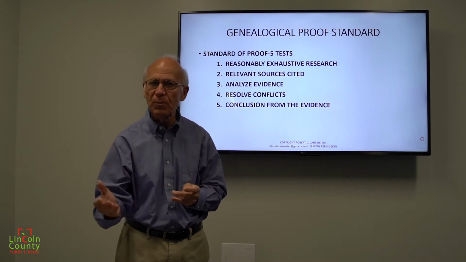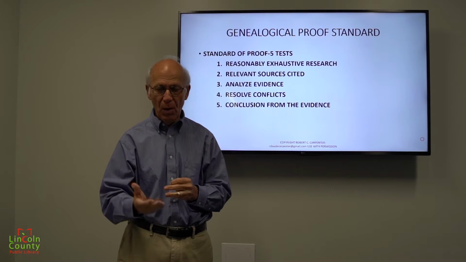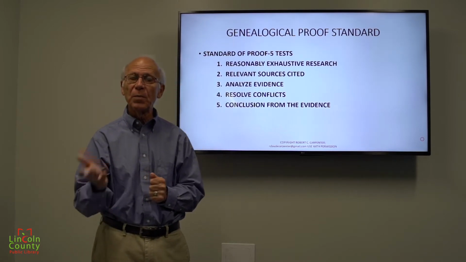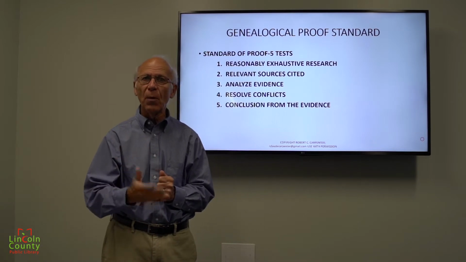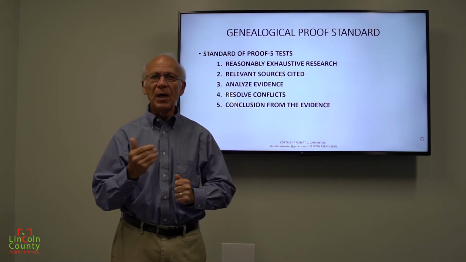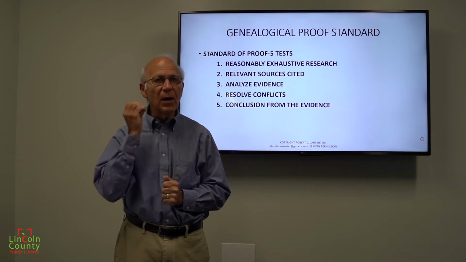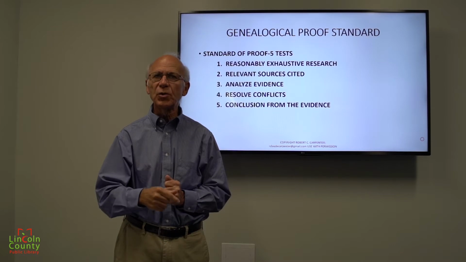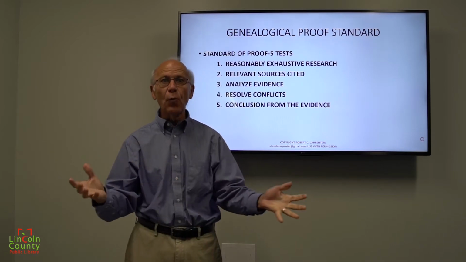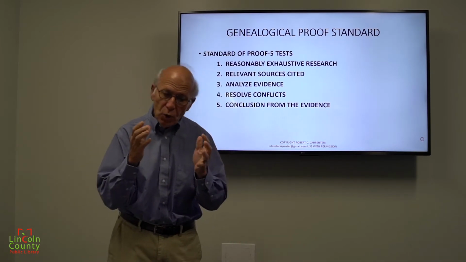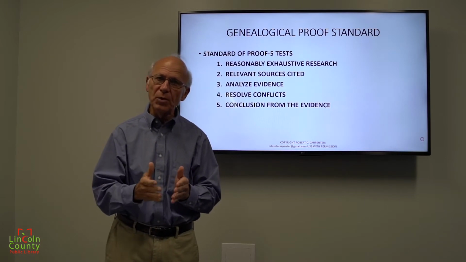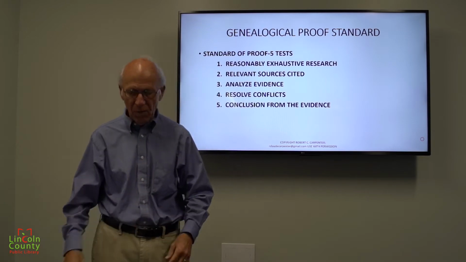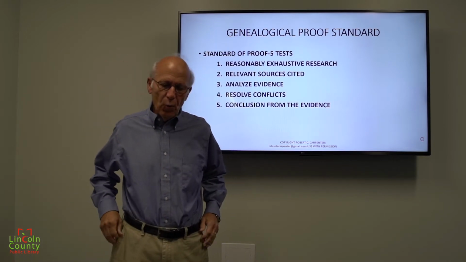Reasonably has always tripped a lot of people. What is reasonable about an exhaustive research project? One of the things that I would suggest would be unreasonable is when you're searching for a person who you knew was living in Gaston County or in Lincoln County, North Carolina in the 1920s, for you to research Massachusetts in 1790. That's unreasonable. But you should exhaustively research material in and around the time period that your ancestor lived. That's part of that reasonably exhaustive research.